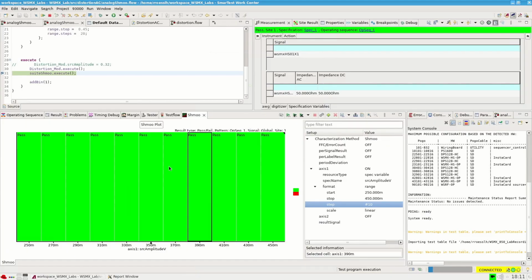If you had some other test, for example a PMU test, which we don't do here with this WSMX card, you could directly look at the PMU results, because those results don't need any post-processing on the workstation. Okay, so with that, we are at an end also for lab number 6.